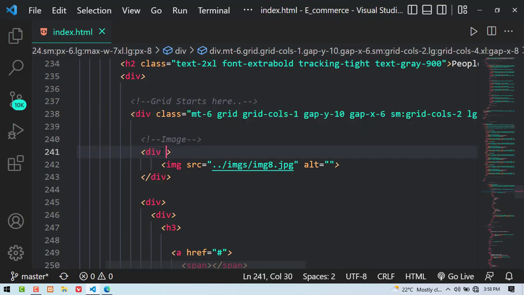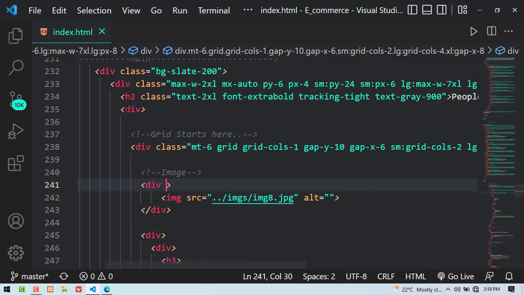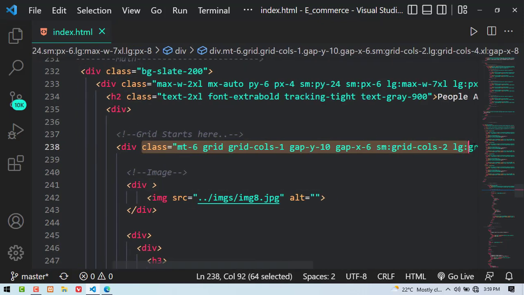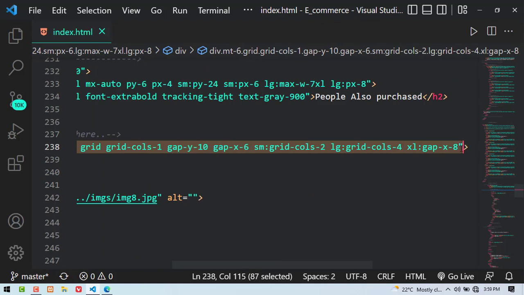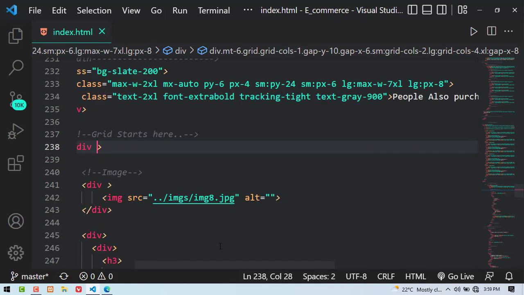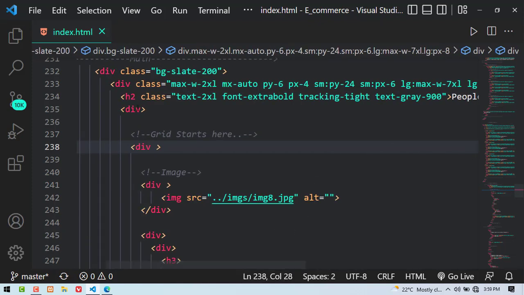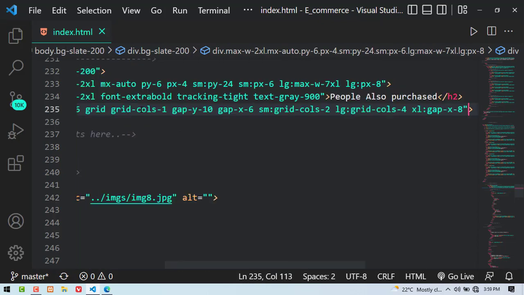So now we style the container that houses our image. Oh, sorry, as usual, I have skipped this div, which is very important. So let me just get rid of that, and instead of having it there, we should have it in this div.